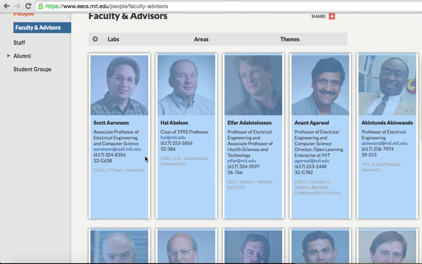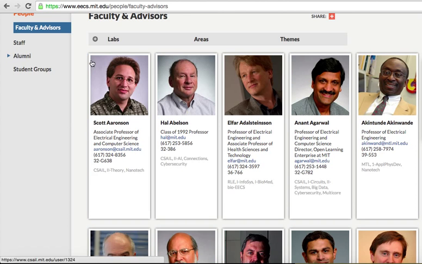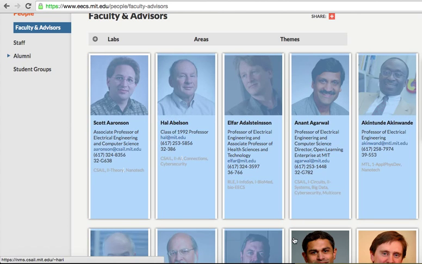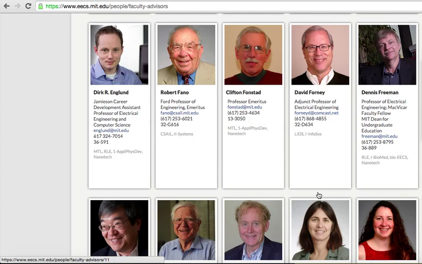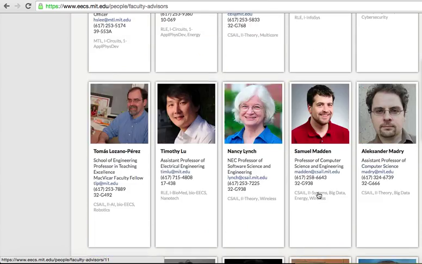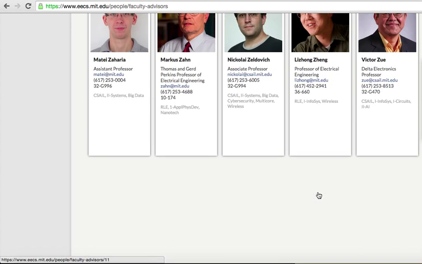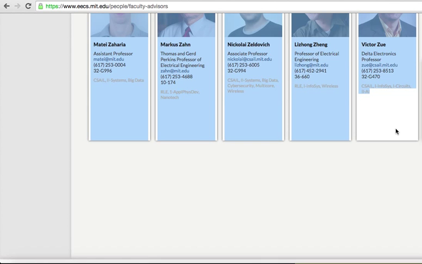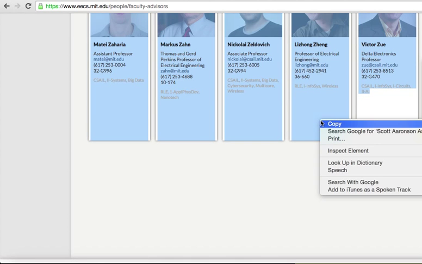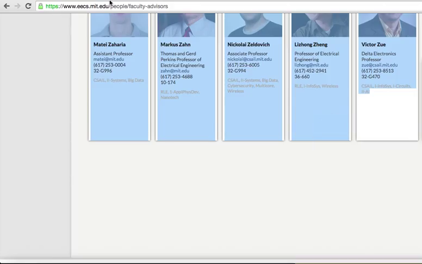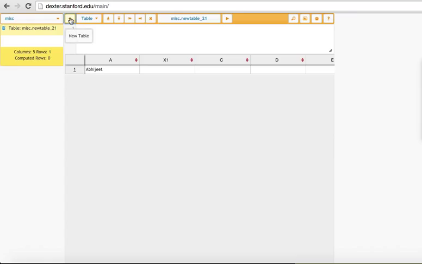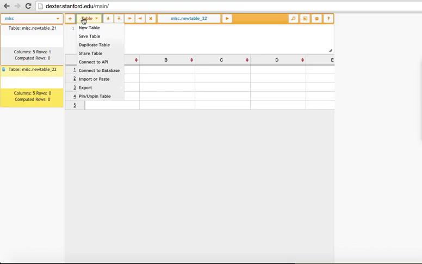So to convert this DOM fragment, we select them all, and then copy them using the standard way. We go to Dexter, create a new table, and click on import or paste.